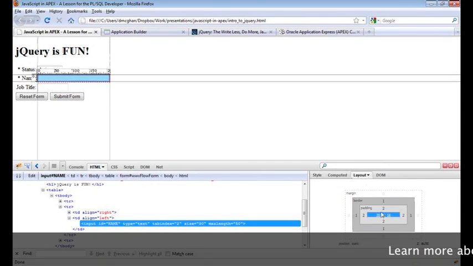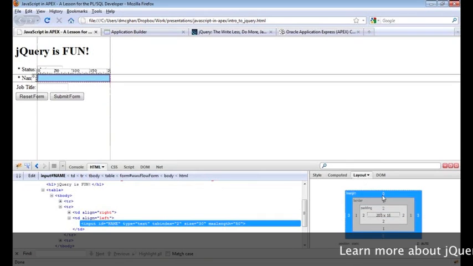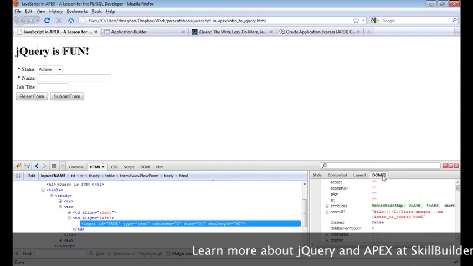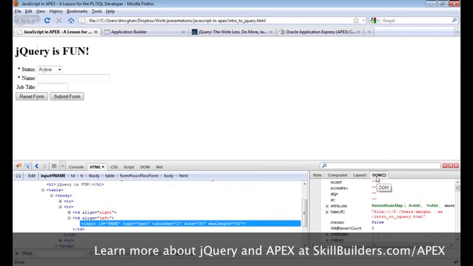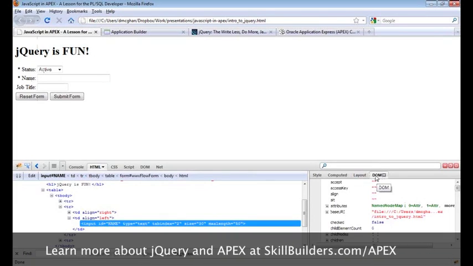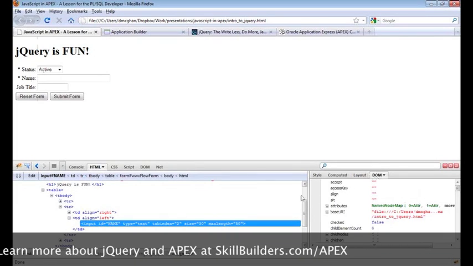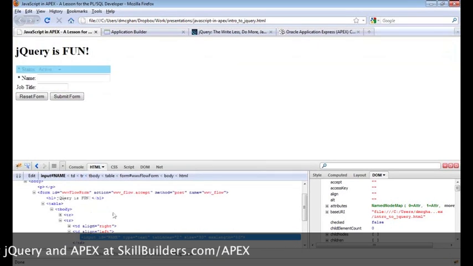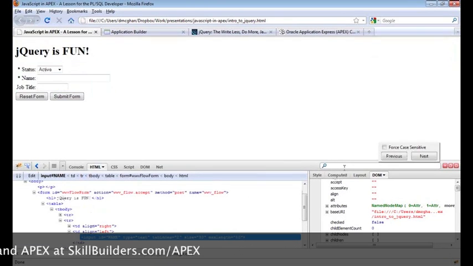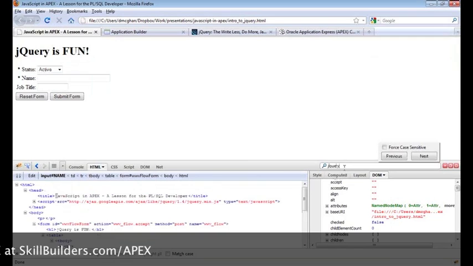You can get layout information such as padding, border, and margin, figure out why things are pushed in or not. And then we have direct access to the DOM for this particular element. So very powerful. And if you're looking for something specific, say jQuery is fun, you can type it in here and it'll find it for you.